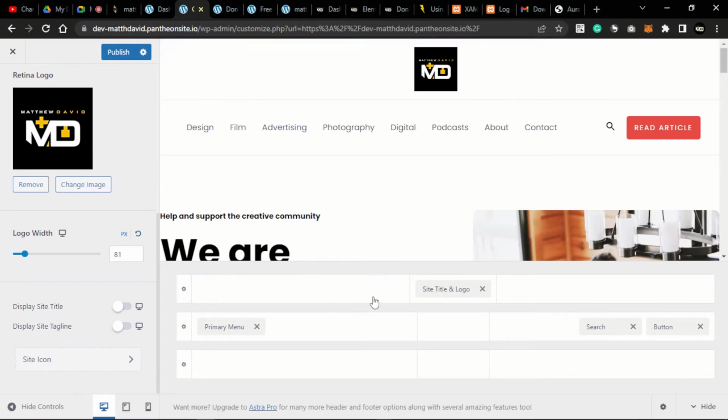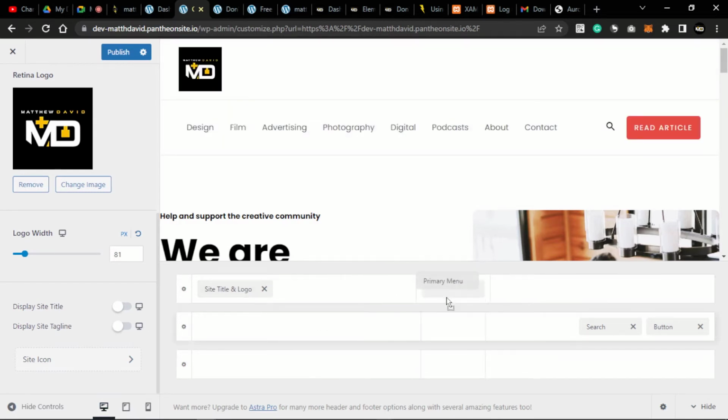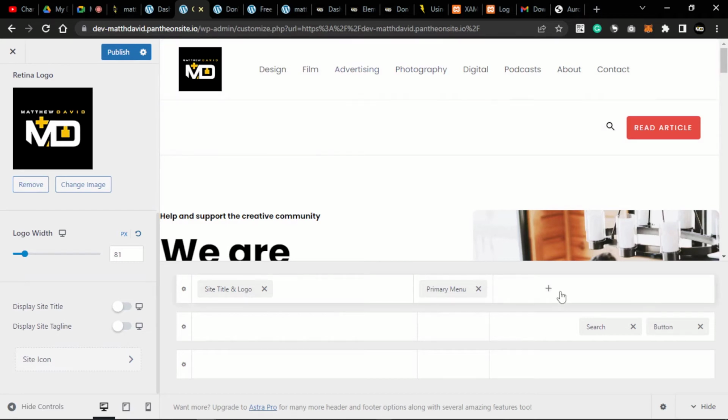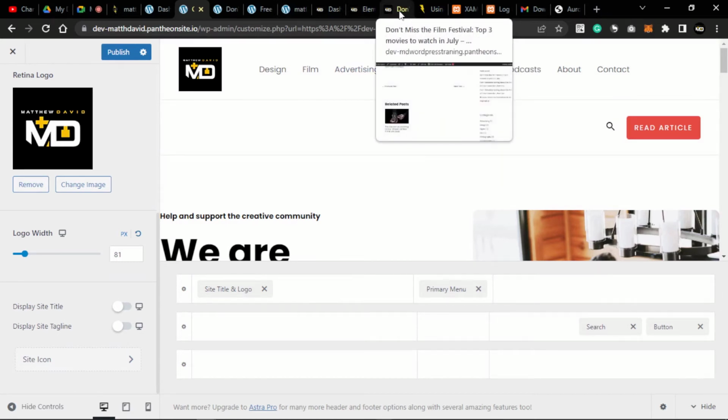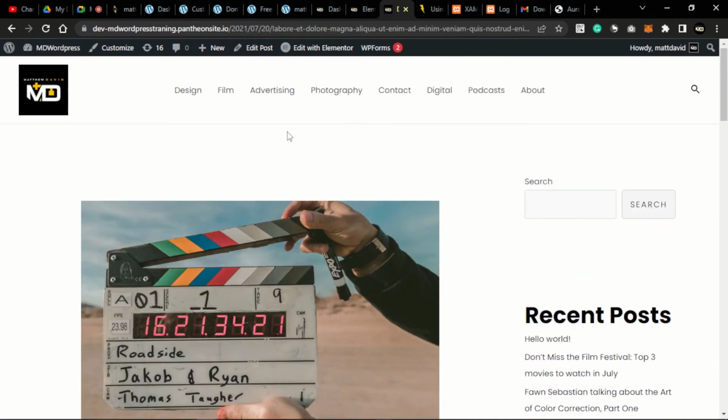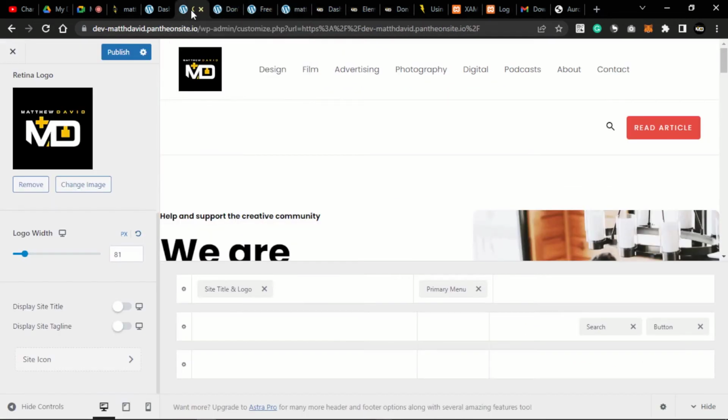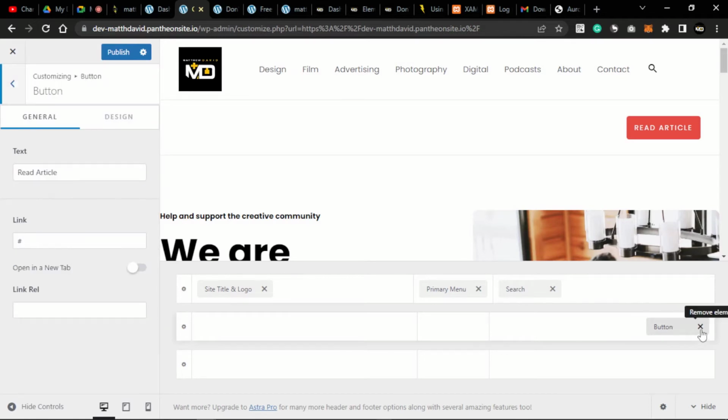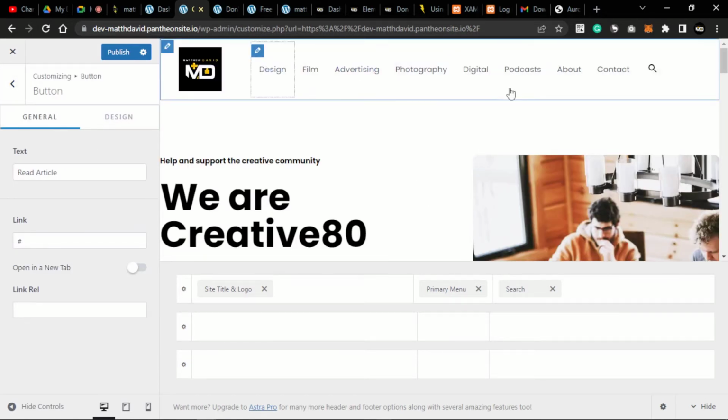So I also want to move my menu to this side, so I'll just drag this. Okay, first drag my logo to the left. I'll drag my logo here to the far left, then bring my menu here, this second aspect here. Then this search, from this place we can see that this search is here. Then I remove the button in that one. So I'll come here and drag this search. This is the search icon here. Drag it here. Then this button, I'll just delete it here. So I think we are done with my header. That's all, right?